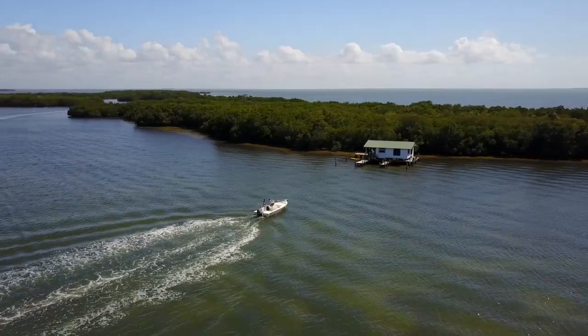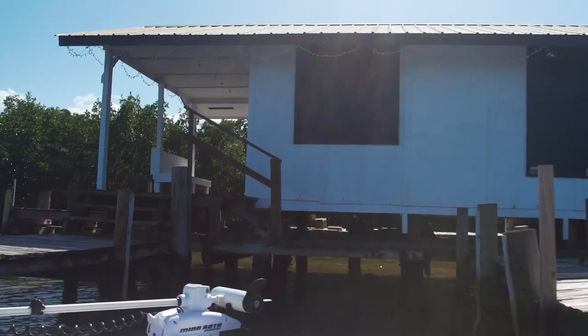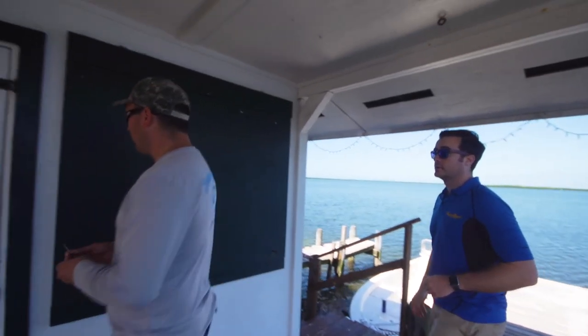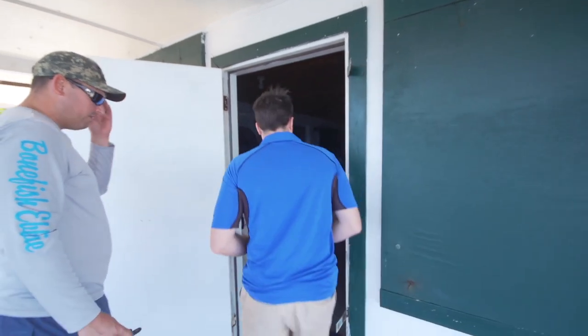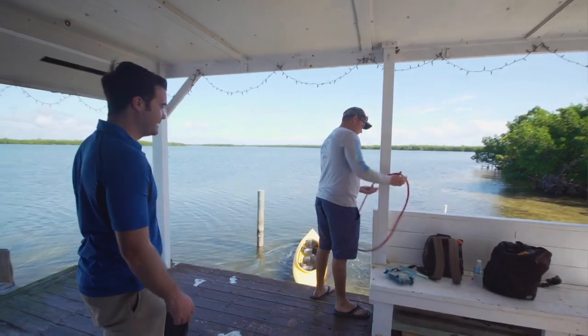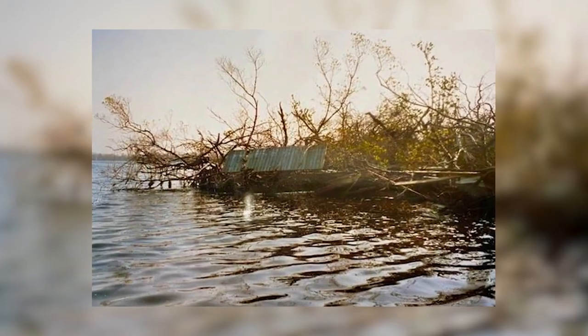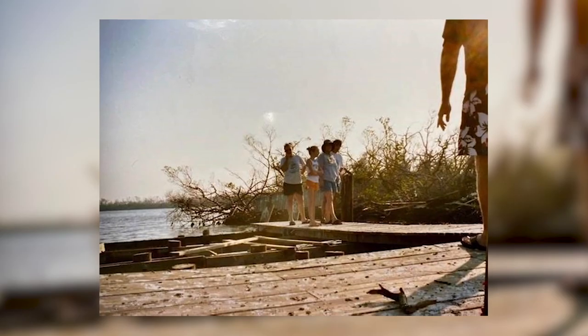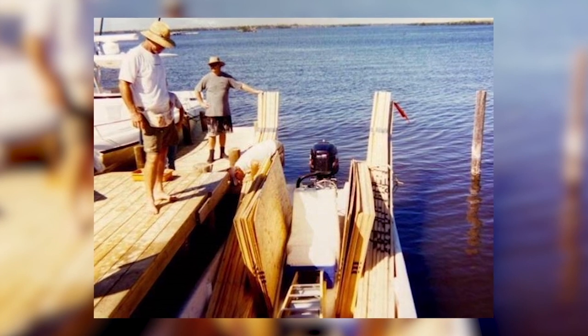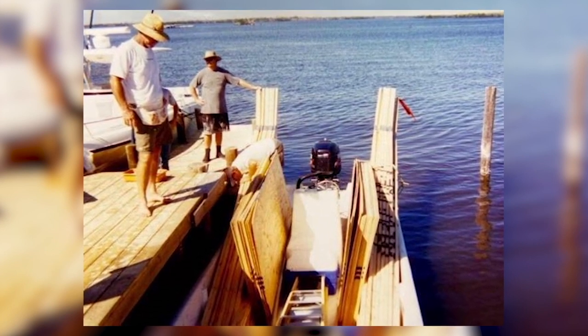His shack originally belonged to the Odom family, but now it's owned by a group of childhood buddies, including the owner's great-nephew and Matt's dad, Paul. We have arrived. They estimate it's been here since the 30s, but in 2004 they were forced to rebuild after all these shacks were wiped out by Hurricane Charlie. After the hurricane, the state has satellite imagery of the original footprint of the shack, and they made sure that you didn't put in extra pilings. Right down to the piling.